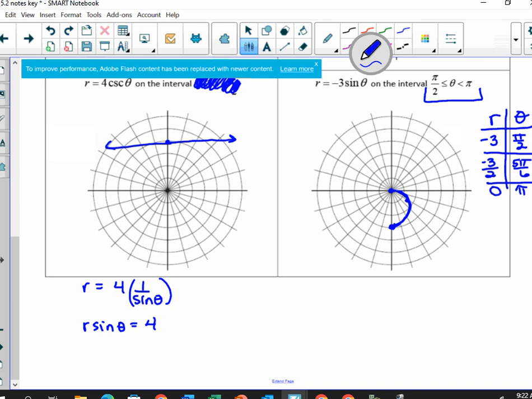Because 0 to pi over 2 is technically this part. Pi over 2 to pi is this part. Pi to 3 pi over 2 is this part. 3 pi over 2 to 2 pi is that part. Does that make sense? Since it's -3, you're going all to the right, the other way. You're starting down here. So 0 to pi with this one would have given you this part. Pi over 2 to pi, pi to 3 pi over 2, and then 3 pi over 2. It's a little weird. It's interesting though.